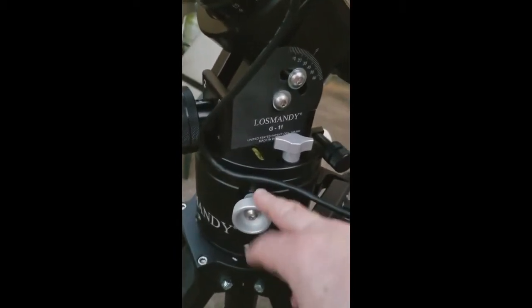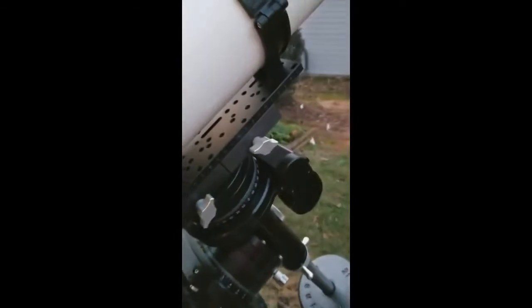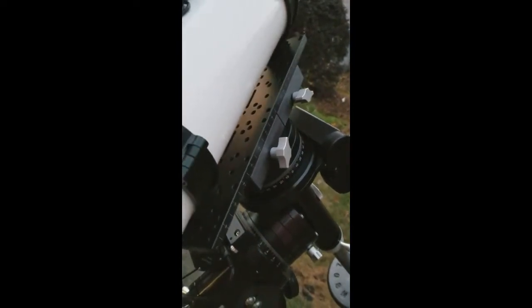I had to turn the mount around and realign. Then I found out that where things were centered wasn't lining up correctly — turns out there are two sets of holes in there, so I figured that out. The other user error was when I went to put in my coordinates for alignment: the mount was trying to go west when I was trying to point to a star in the east.